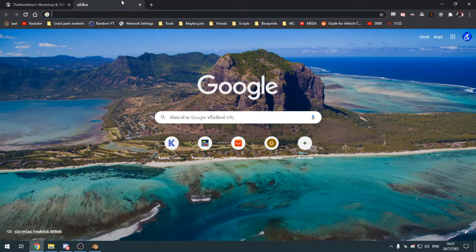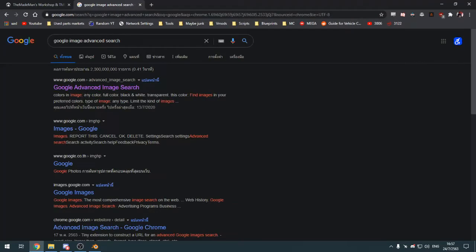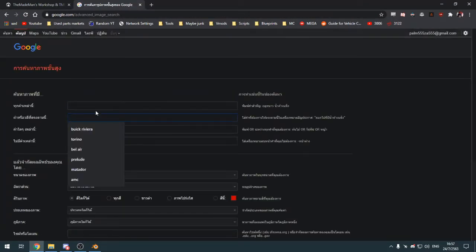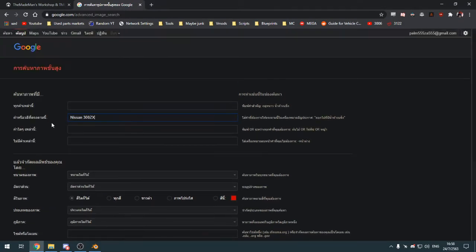So for the model car, you're gonna need some reference, and my way of finding a reference is by using Google Image Advanced Search. Here I put the name of the car I'll be making, and today we'll be making a 1987, or you know, the first gen Nissan 300CX, the C31 model. That's a rework of my original version of my mod. So yeah, I just searched Nissan 300CX.